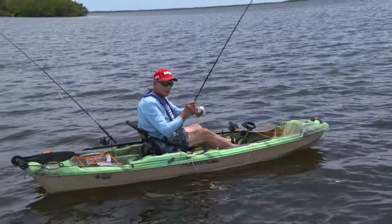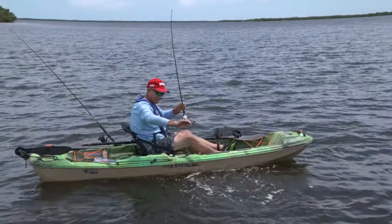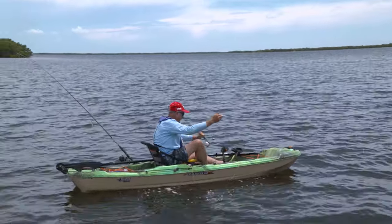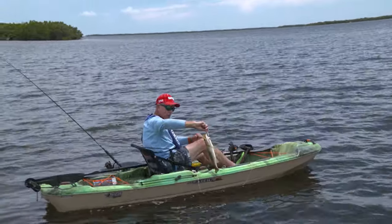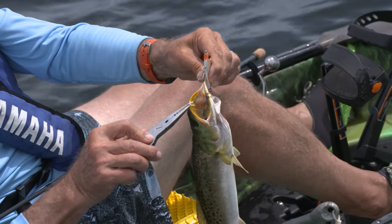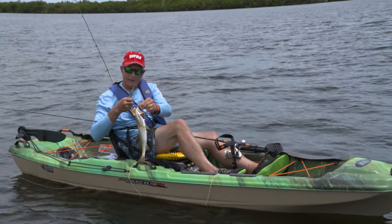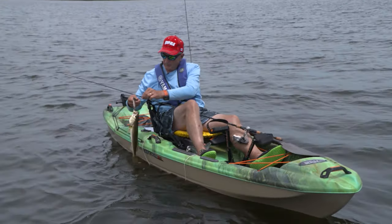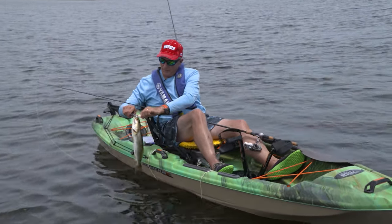This brings back memories — when I was a youngster all I had was a canoe; kayaks weren't very popular back then. He's going to throw the hook — oh, nice spotted trout! The one thing I like about these fish is their really wide shoulders. They're great eating, but we're releasing all of ours today. This one has two fangs. Just before I hooked this fish I could see bait fish busting on the surface, so I made a backhand cast over my head, and sure enough there were trout there feeding. Beautiful spotted trout fishing on the flats.